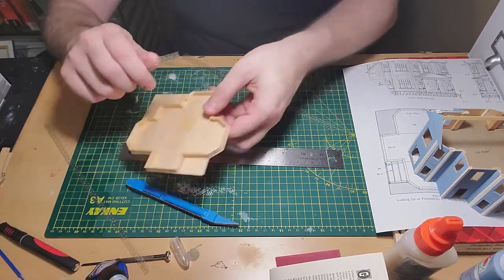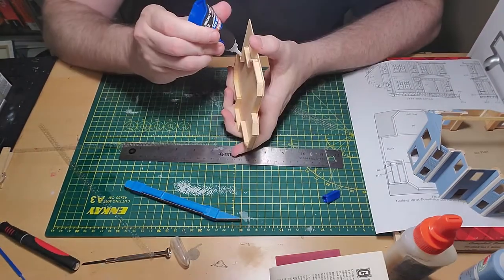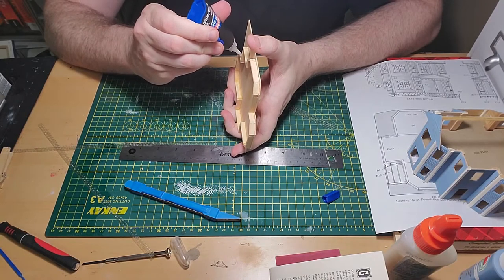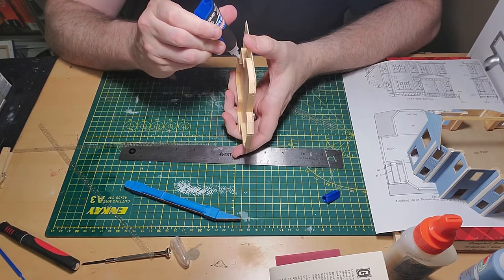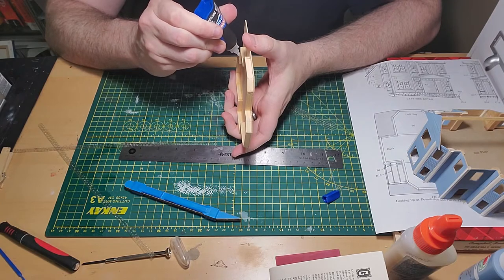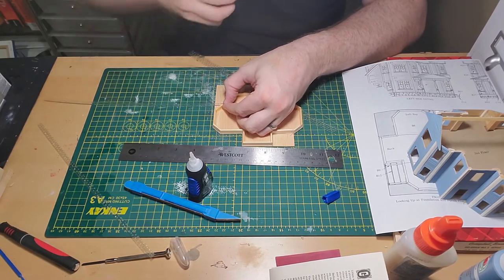The plastic rock strip is not completely 1/4 of an inch tall, maybe just a little taller, so there's going to be some shaving that needs to happen to get this to sit flat. So I use super glue on the foundation to affix these plastic strips to that wood.